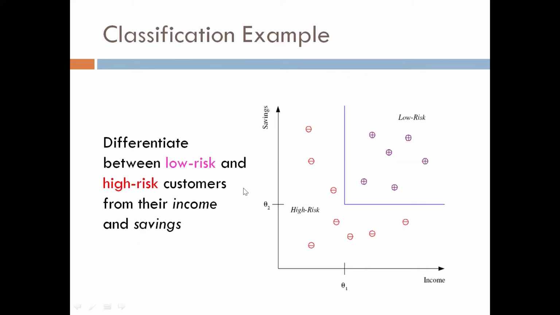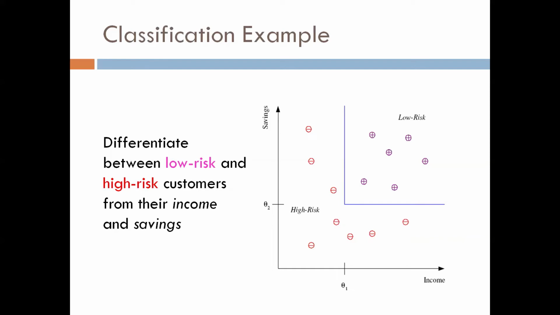Okay. So already enough we have discussed about classification and prediction. Now let us go into classification and prediction. A simple example: income and saving, and based on this the bank has to decide whether to provide you a loan or not. They give you two levels, whether you are in a low risk area or a high risk area. If you are in high risk, they will not provide you a loan. If you are in low risk, they will provide.